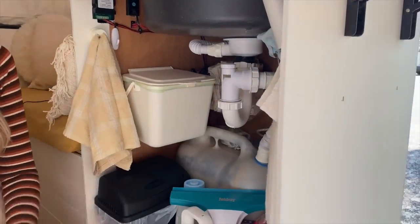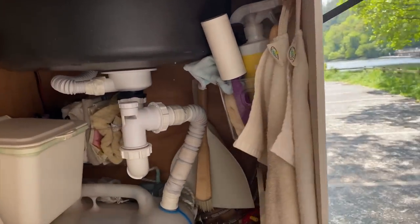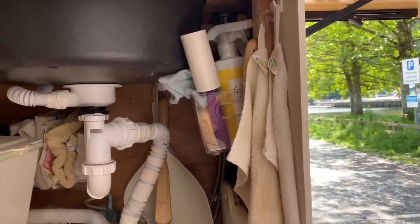And to make more storage, we just elevated some storage boxes just so that not everything is on the floor but things are up higher. And then here we've just got some face cloths, a mini stool. So that's what lives under the kitchen sink.